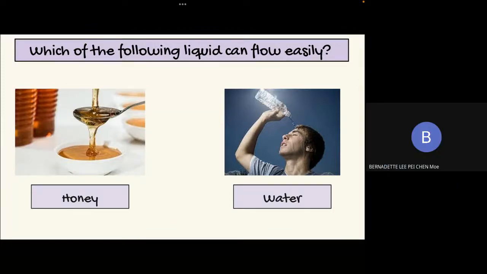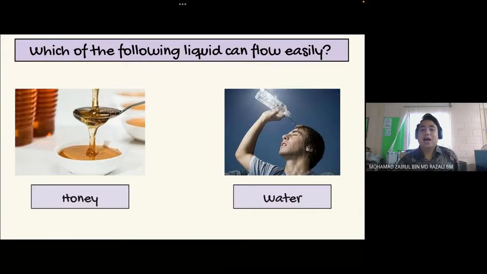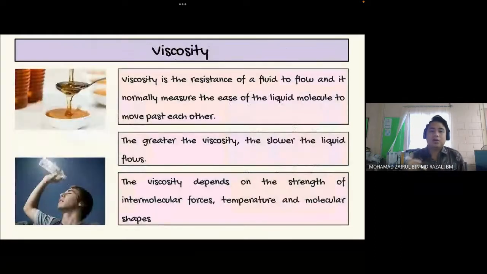Water, they will flow. So basically, even though liquid, kita cakap tadi awal tadi, liquid can be easily poured and can be easily flow. Tapi dia punya how easy yang liquid to flow itu bergantung kepada jenis liquid. Dan kita tahu water dia lagi senang flow compared to honey sebab honey kita pekat. Okay, so the ease in which the liquid can flow, itu kita panggil dia sebagai viscosity.